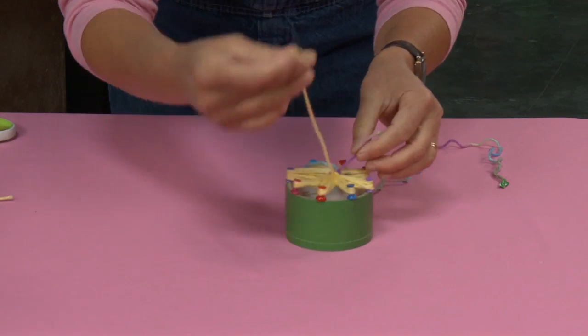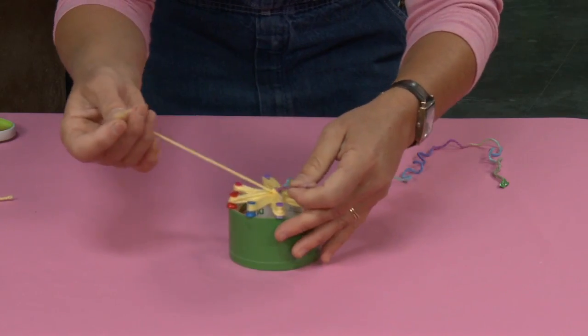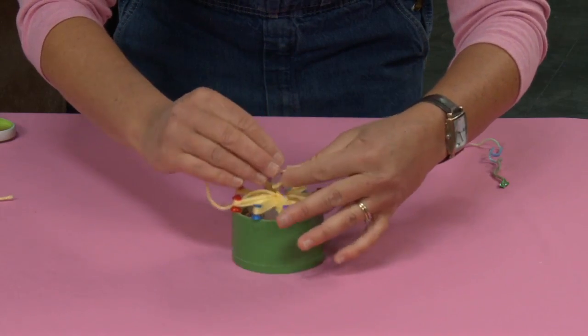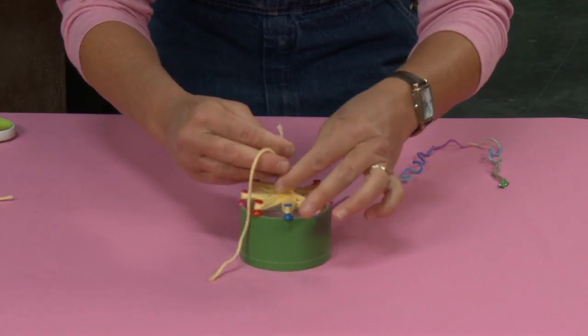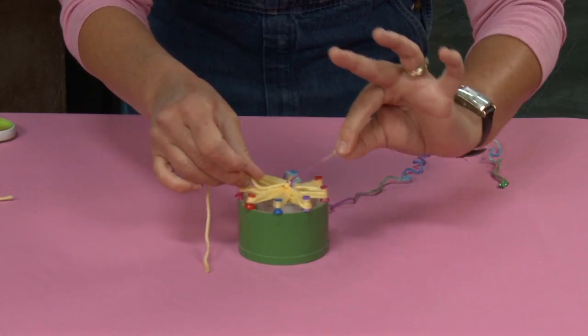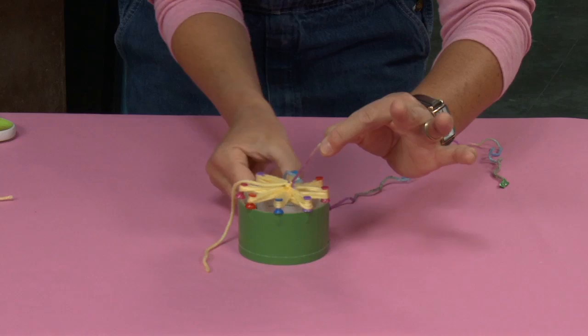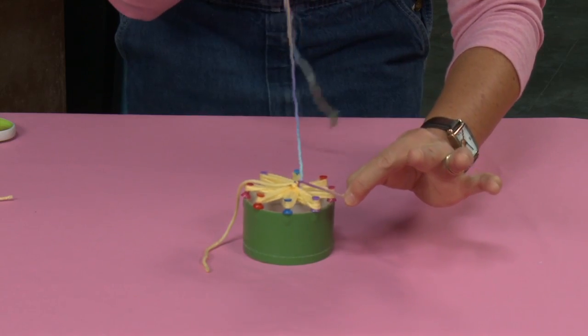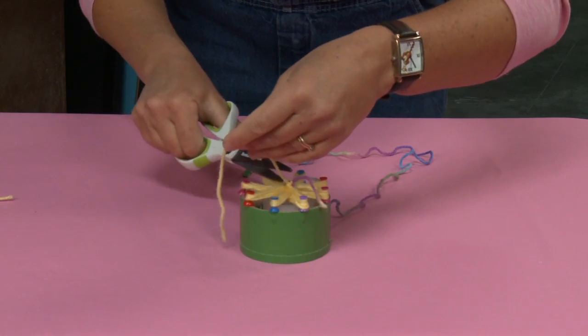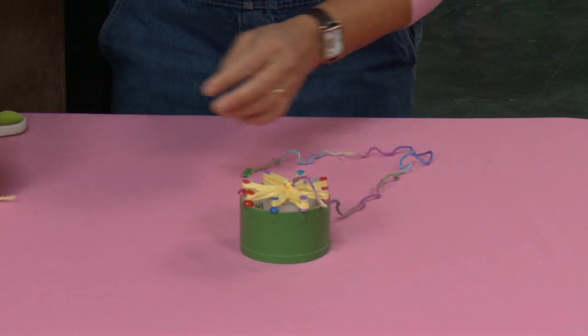Now what I want to do is take this yellow end, this piece that I tied off, and I want to tie it to that free end, to that tiny short free end. And again, I always tie it twice, just to make sure it's nice and secure. Leave your short end of colored, the one that we're going to be using to wrap the centerpiece, leave that little piece, snip off that yellow. You don't need that yellow anymore.